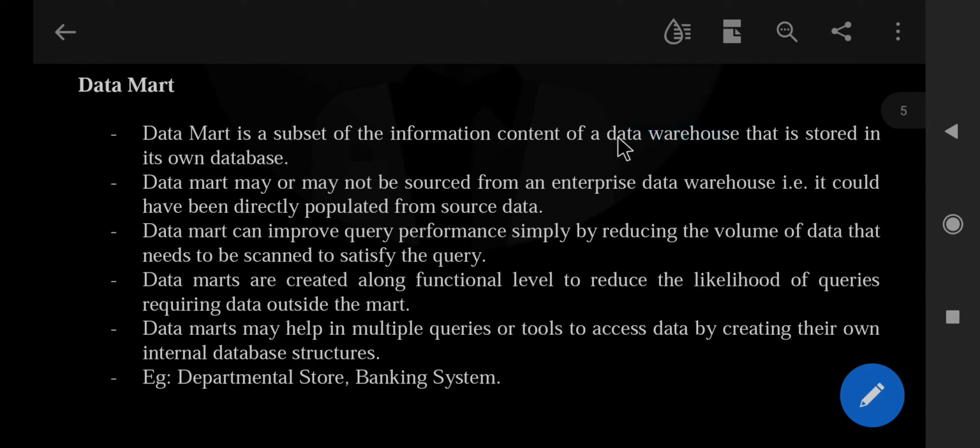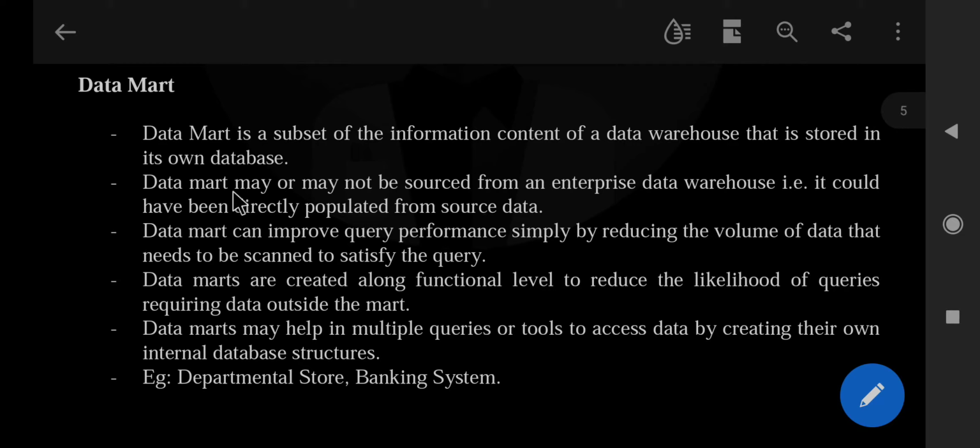There is a lot of information saved in the data warehouse, and the data mart is just a subset of that information, and that subset is stored in its own database, right?